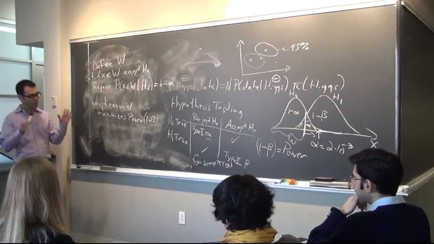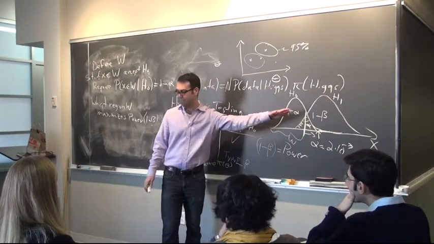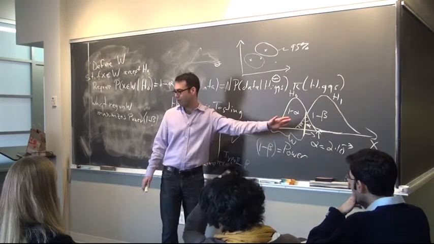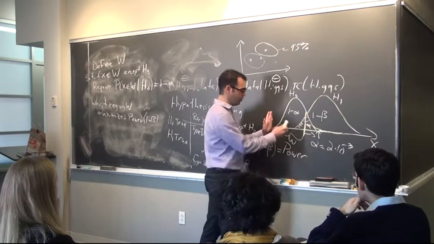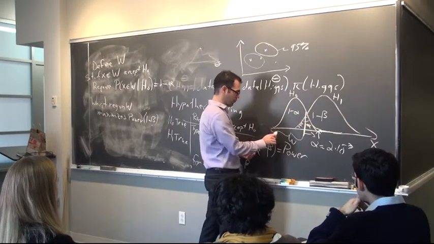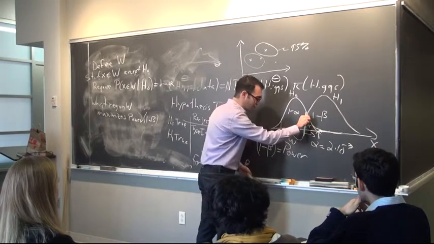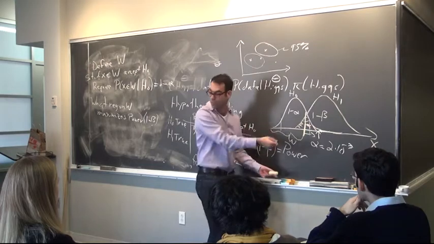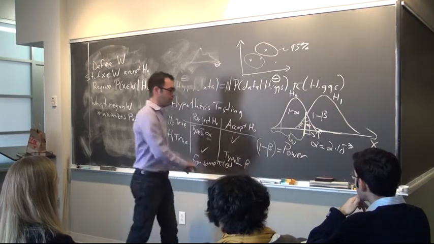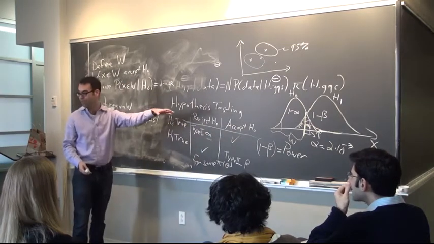Well, for any particular amount of data, you get two plots like this, and the test has some power. In this case, I'm thinking of it as a one-sided thing, but I could have done a different version, like from between here and over here, where the tail probability is still alpha. That's a different test, a different region W. And the question is, with these two choices, which region W is more powerful?